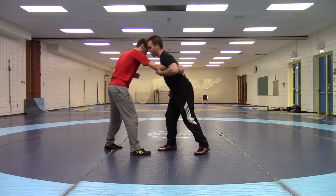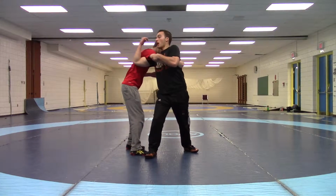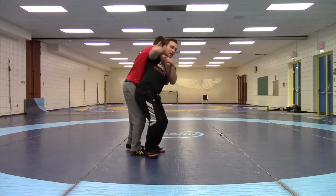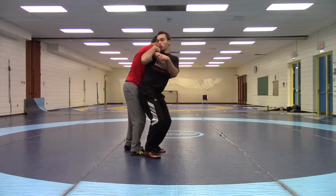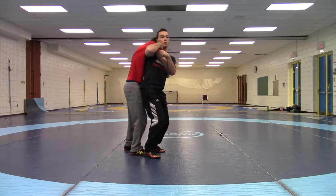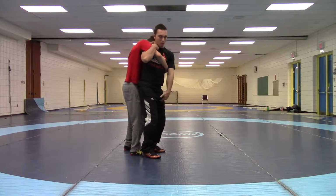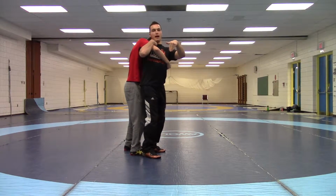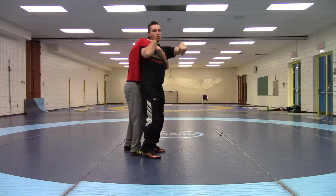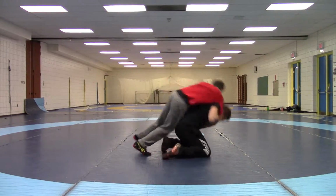So what it looks like, I have this set up, I shoot my arm through and I step, I grab near the top of the shoulder, I put my left heel to my right heel, and now I'm here. Okay, so right now my bicep, almost my shoulder, is underneath his armpit. And at this point what I want to think about doing is getting my head through my own legs by turtling my back. Okay, I don't want to just drop to my knees, I'm going to drop to my knees and turtle my back and imagine putting my head through my own legs. So it looks like this.